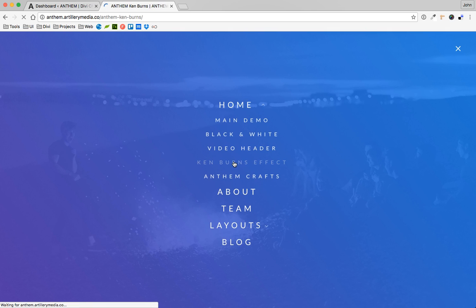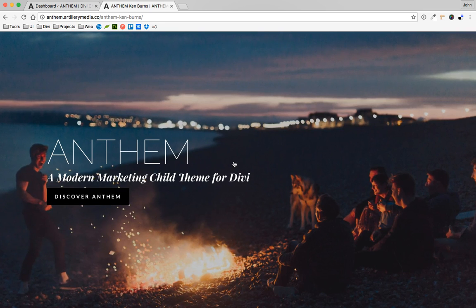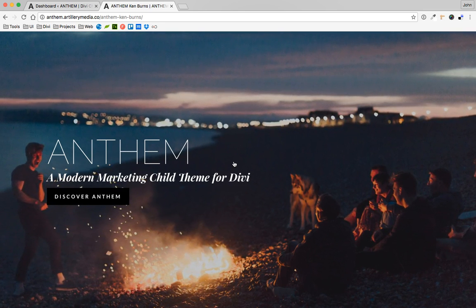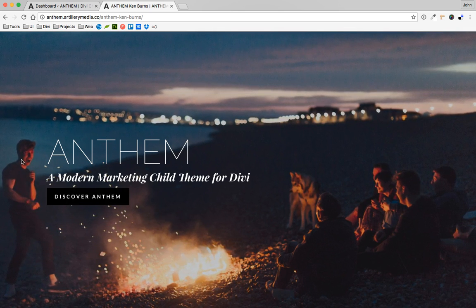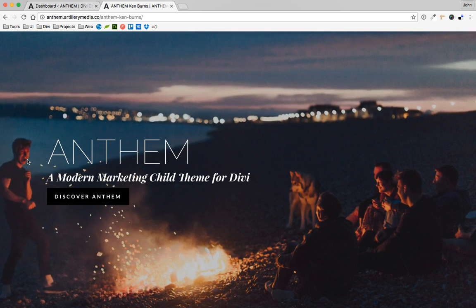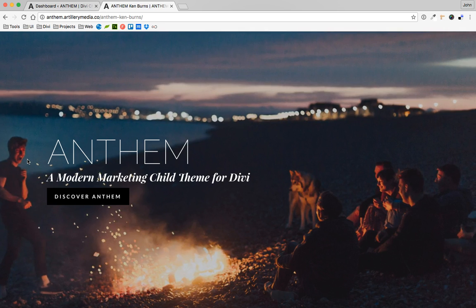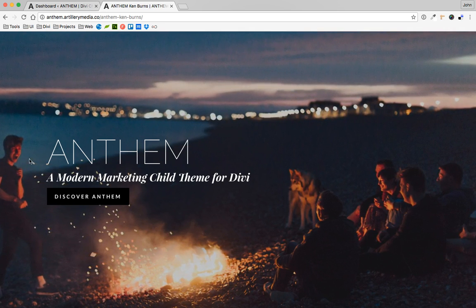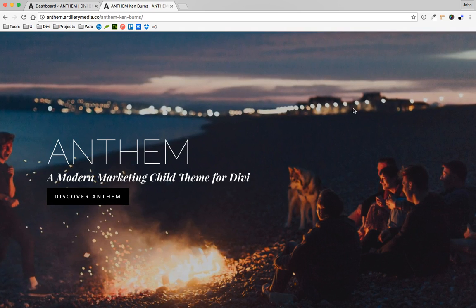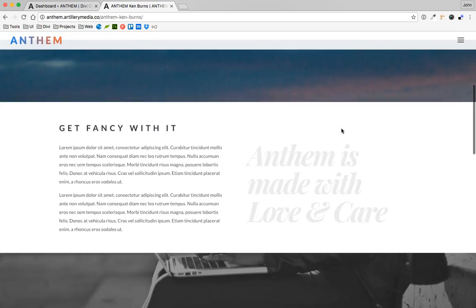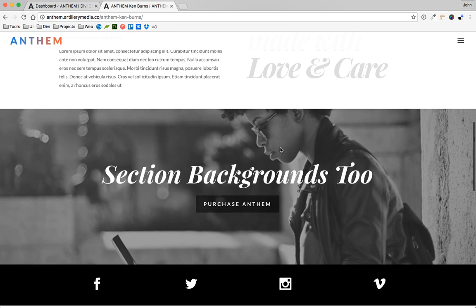Pretty stoked about this. I had a developer develop this feature for me, and then like a week later a tutorial came out online about it from someone else, but we've implemented it here. As you can see, the picture is kind of growing towards you. This will also be implemented on Josephine. Look, it works really well with photos of mountains. On Josephine I'll have some mountain photos, but it's very fun. And you can also do this on section backgrounds too.